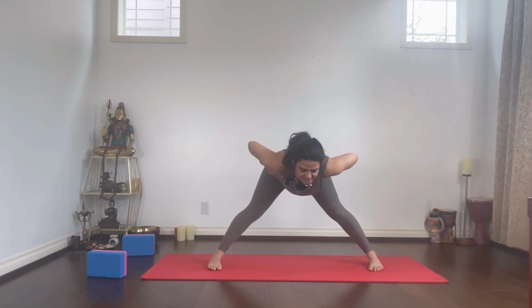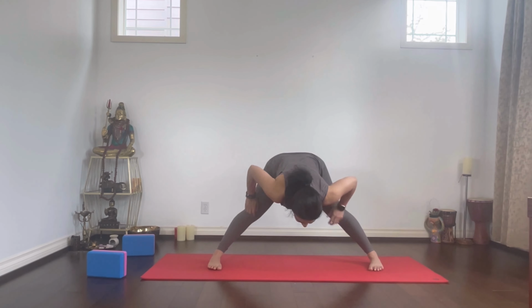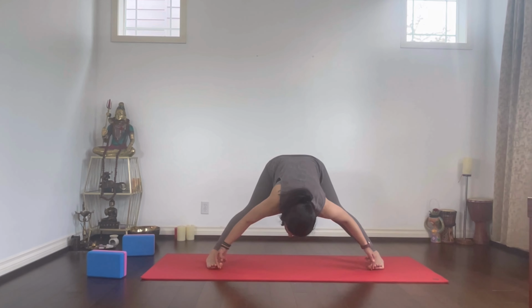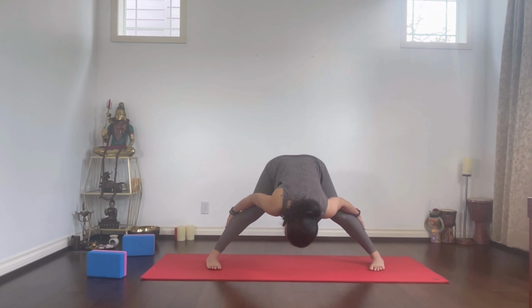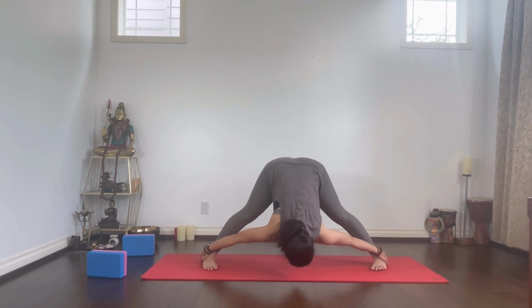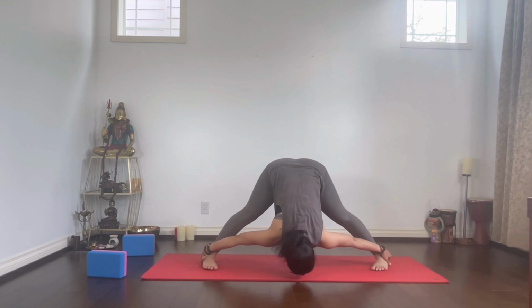Hands are close towards the waist. Open up your chest. Take a deep breath in. As you exhale, slowly come forward down. The hands can be this time holding the big toes with two fingers, maybe onto the calf muscles, maybe onto the heels. Wherever you feel more comfortable and natural, slowly place the head down.